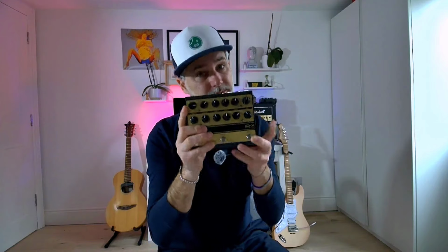Let me know. Have you guys played it? Do you guys want to try it? What do you think about the future of tube amps? Is this it? Is the future of tube amps simply a tube pre-section with the simplicity of tubes, but with all the cool modern appointments that you get in the back end? I think it is, and that's what this is.